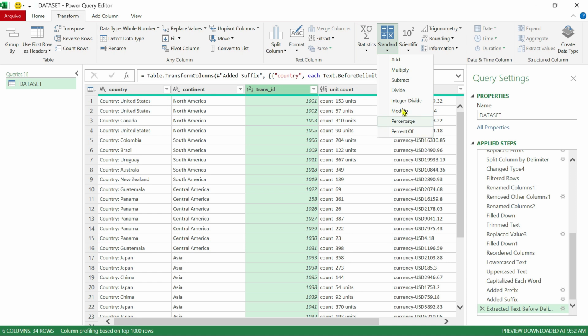The same with the standard button. Well, actually, there are a few things that I want to show in the standard button as well as in the scientific button. We will see that in another lesson. And there's a lot of other cool things in this group. So we're going to discuss this in a specific lesson. And date and time, we've already worked on that in a previous class. Okay, so I believe that's enough for this lesson.